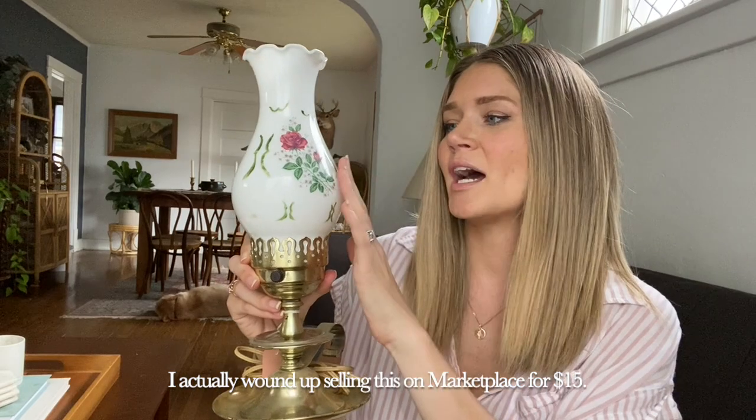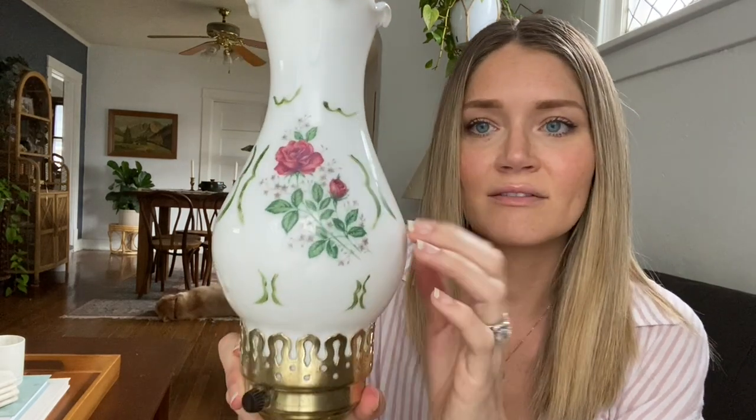I just bought it. I found this cute little lamp, you guys. I'm not sure if I'm gonna use it in the girls' room or if I'll use it in the basement after a tenant moves out, but I just thought it was so pretty. It's got this lovely rose detail on it, got that gold base, and I just thought it was adorable. I still got the tag on it. Okay, so it was listed at $4, but a lot of the stuff at this place was 50% off, so I wound up getting this for $2.